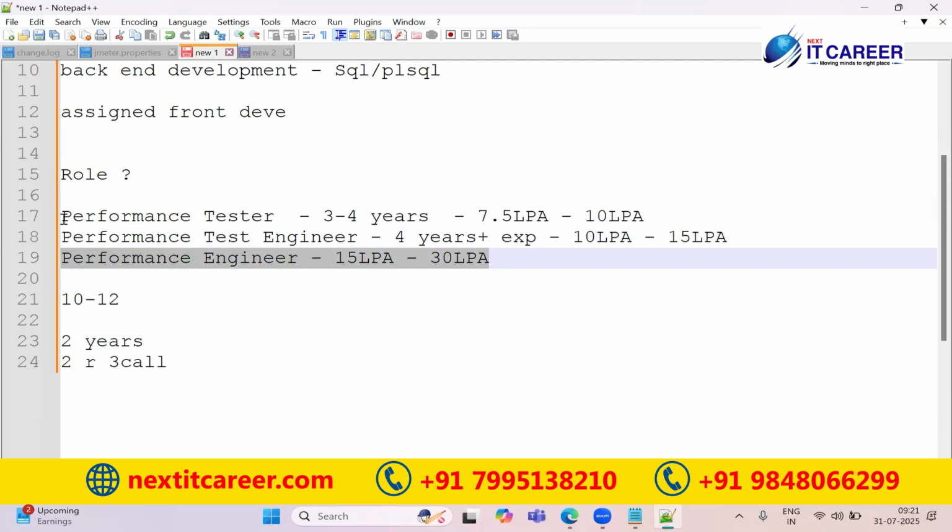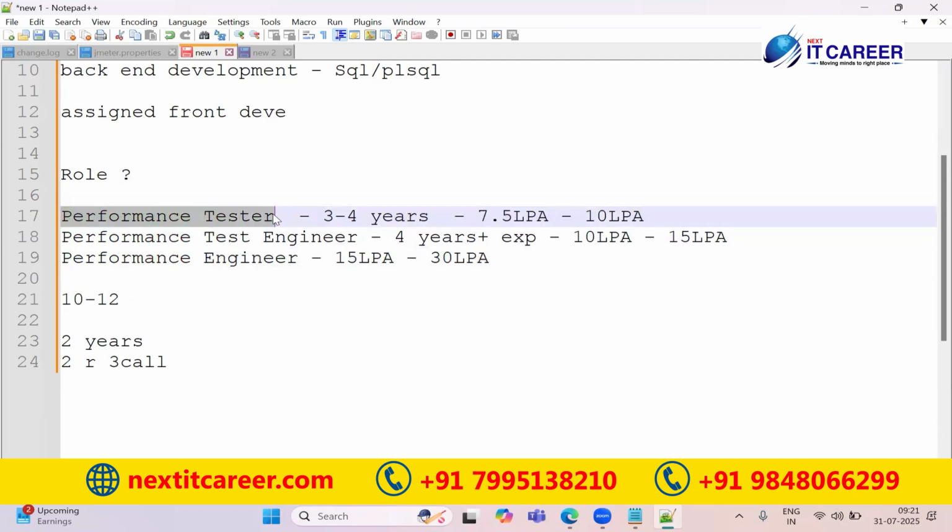So what exactly are people doing as a performance tester? Everything is the same here. They can expect the performance engineer to do the testing, they can expect the test engineer to do the testing, because performance testing is a basic kind of stuff for them. For the engineer it is very basic, but if you want to become an engineer, nobody can train you. I'm telling you openly, you can become a performance tester. I can train you in 2 months, and you can become a performance tester.